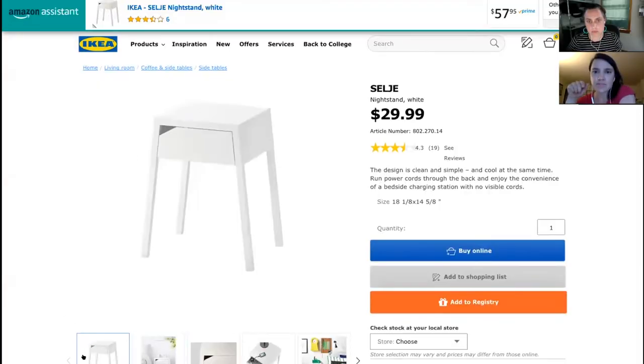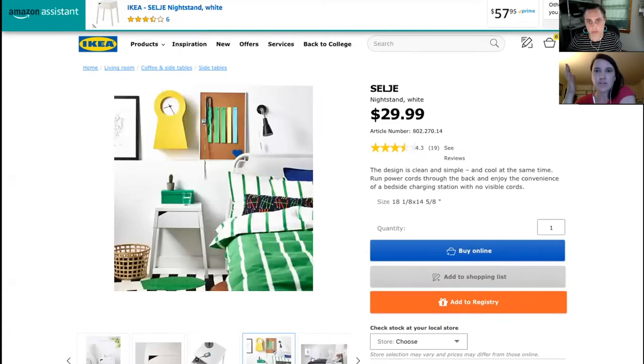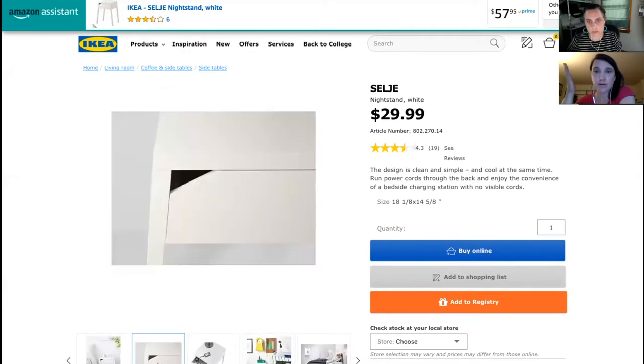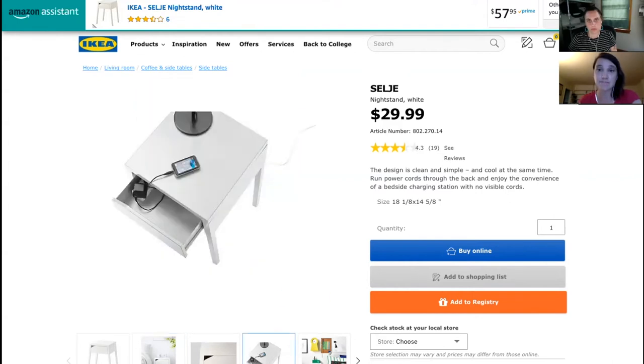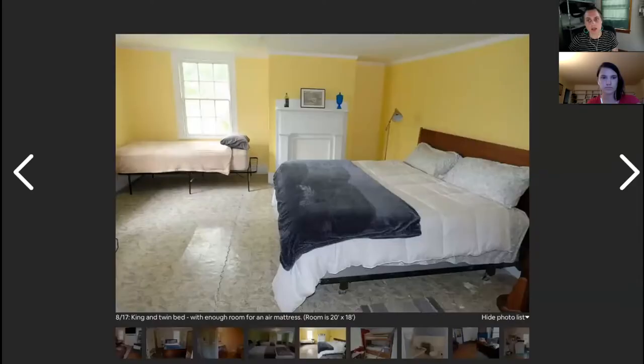I chose these bedside tables from Ikea — cheaper, on the cheaper side. The headboard is fairly modern, so simple stripped-down bedside tables make sense. If you want to stay with the white and yellow of the room, two very simple bedside tables are an easy addition. A note about bedside tables: you want plugs very near the bedside table so people can charge their phones at night. Anytime there's a bedside table, easily accessible plugs are a must.